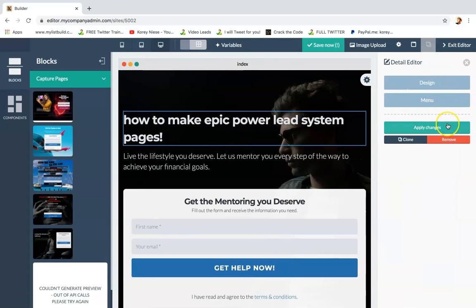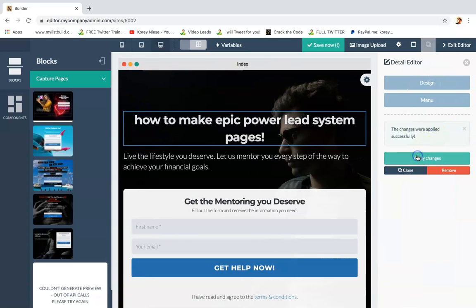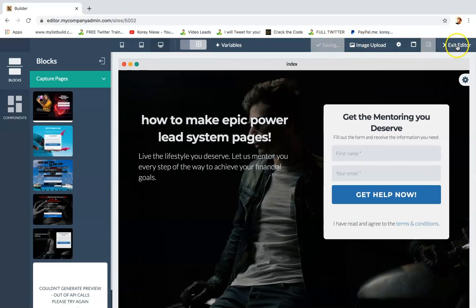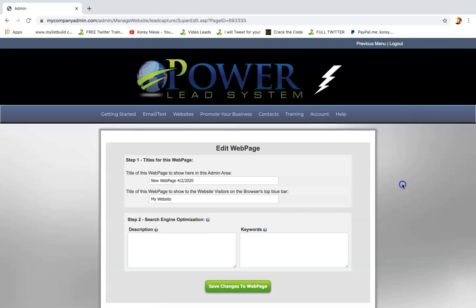So I'm going to click the edit. I'm going to click apply changes to that. And then I'm going to click save. And then what you want to do when you're done making your changes is click in the right hand corner, click exit editor where my mouse is. And this should bring me to my back office.